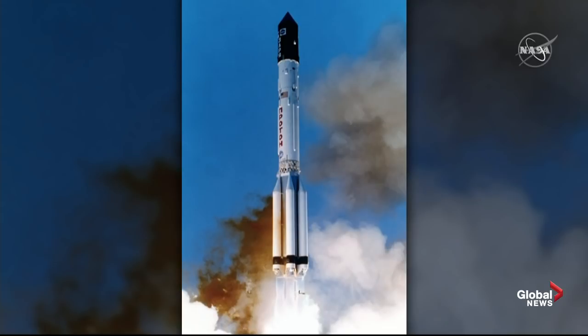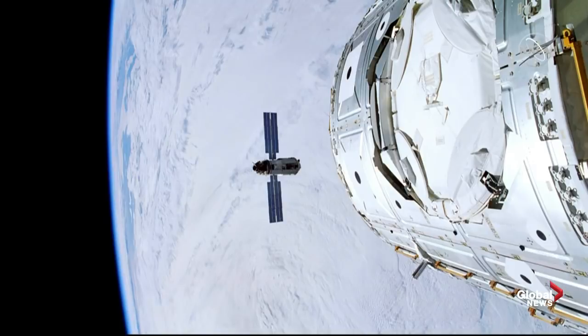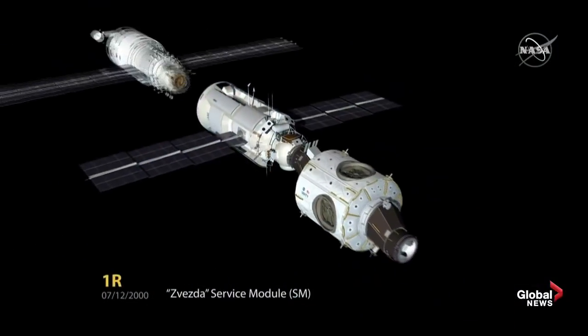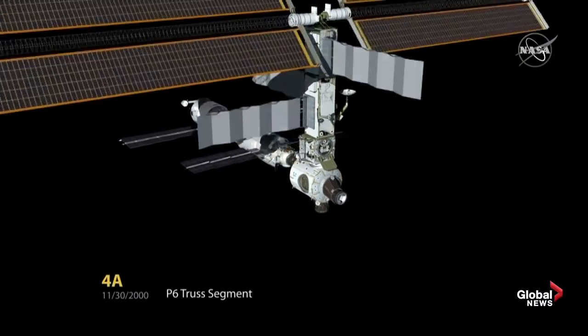Less than 2 weeks later, a space shuttle mission flew into orbit with the next module to get added on board and got the first pictures from space of the International Space Station. It arrived with the Unity module, which would consist of the first piece of the US segment on the station, and kicked off what would be dozens of launches over many years to build the International Space Station piece by piece. Now, these missions brought up all of these different components, building from that first tiny piece to a sprawling space station the size of a football field that we now have today.